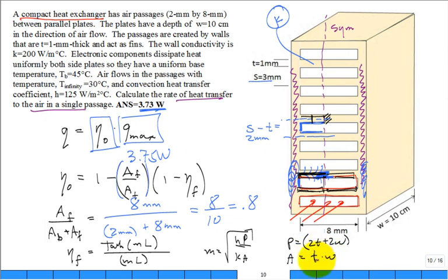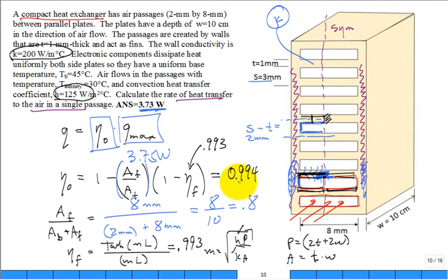You have all those dimensions. You put them in. You have your k and your h in the problem statement. You can calculate the m. And then I calculate m times L. It's not very large. And then I calculate the efficiency, and it comes in at 0.993 or something like that. And then I put the 0.993, and I have this area weighting, and the efficiency overall comes in at 0.994.